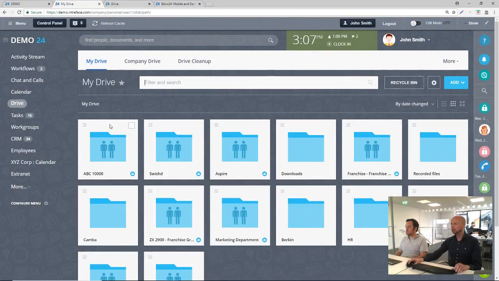So provided your individual workgroup drive is connected to your personal drive, you'll be able to access all your documents within here. Reasons why you might not want to connect a workgroup drive to the My Drive space is that if you're running the desktop application, all the documents in the My Drive area, all the folders, all the files that sit within them will automatically sync to a replica folder on your local machine. So if you've got a particular work group that's got a lot of very large files in it, you might decide to not sync those files to a local machine.